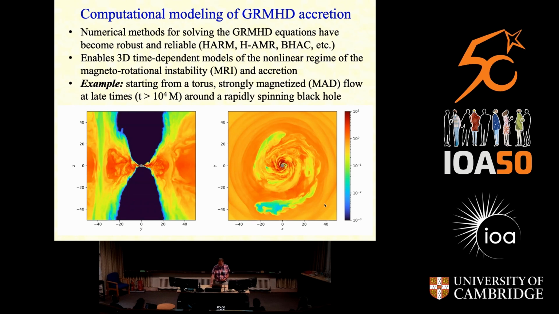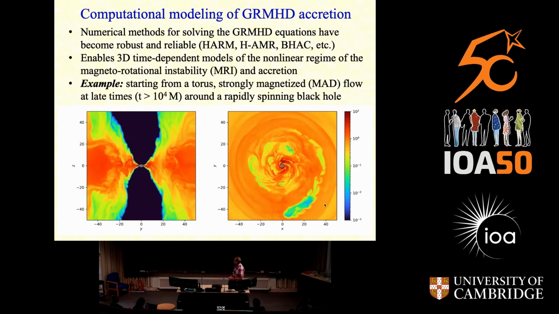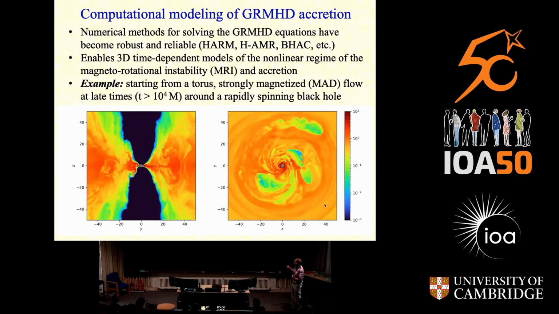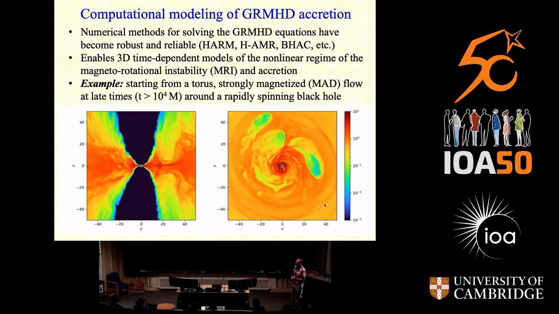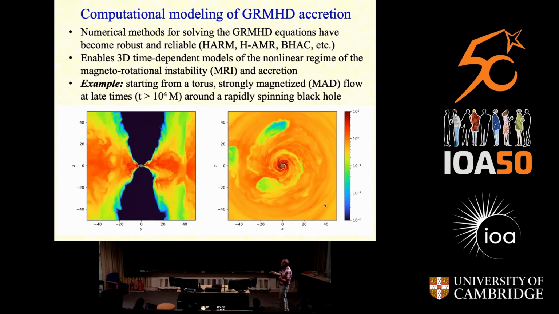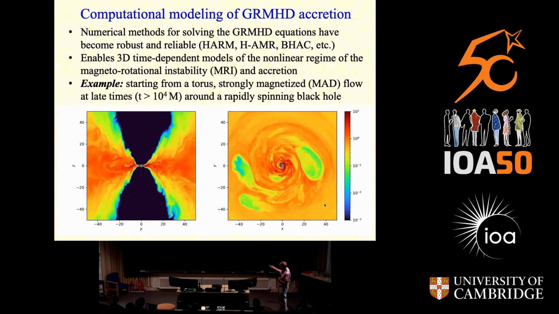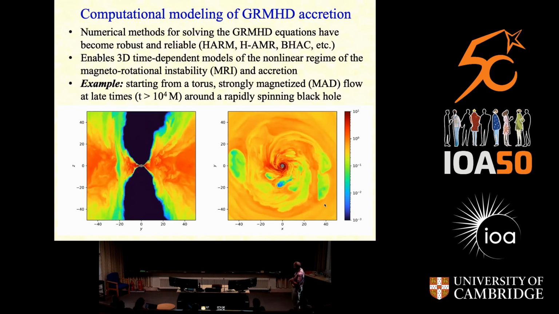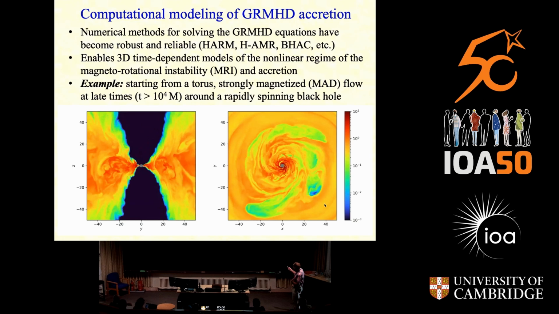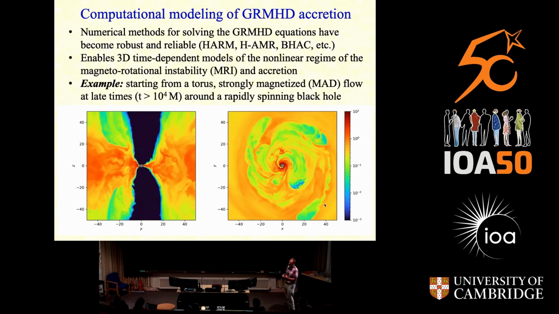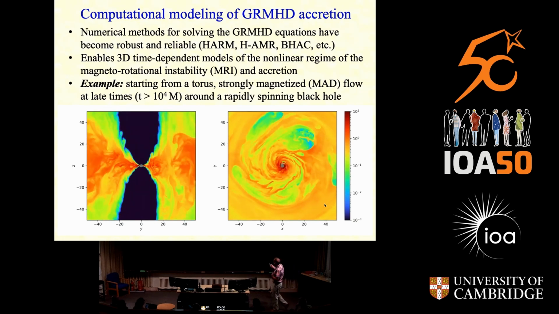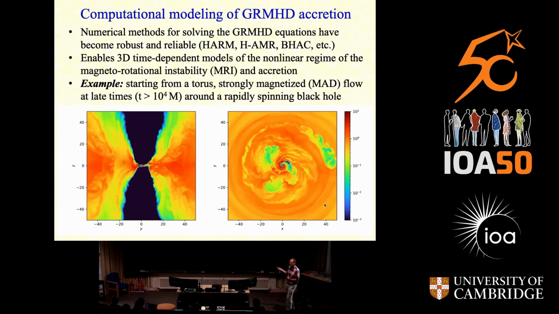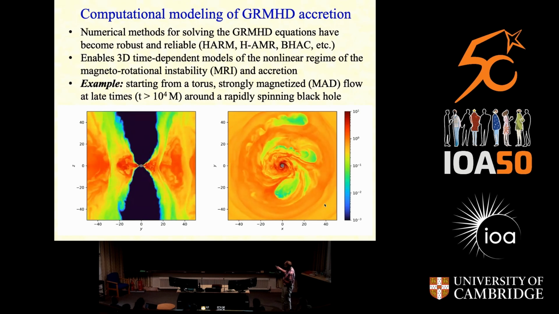For example, I show you the evolution of an accretion flow for a so-called MAD, a magnetically arrested disk, at late times, more than 10^4 M, around a rapidly spinning black hole. You've probably seen movies like this before, but you see this very low-density funnel region, and highly relativistic jets being produced along the axis. You have turbulence and accretion. This flow is in no way mad in the sense that it's not arrested. It's certainly accreting like crazy. It's a bit of a misnomer, unfortunately; these are not really arrested. They are highly accreting. It's just that they're strongly magnetically dominated, with magnetic Rayleigh-Taylor instability playing a big role.